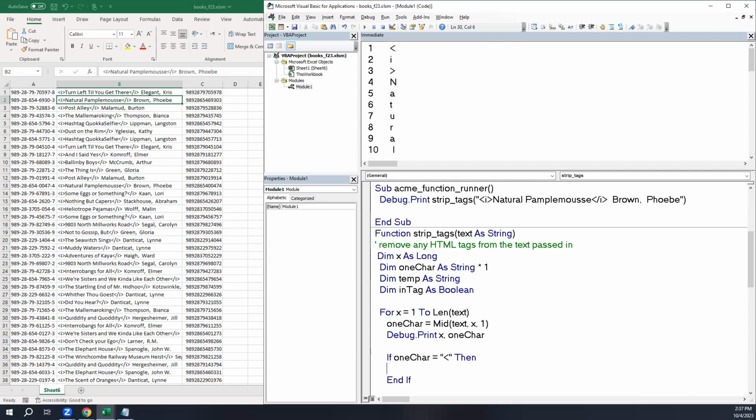What do I want to do? When I see that opening tag, what should I do? Yeah, let's just set our little value here to say that we are in a tag. So as soon as we see that, inTag equals true.